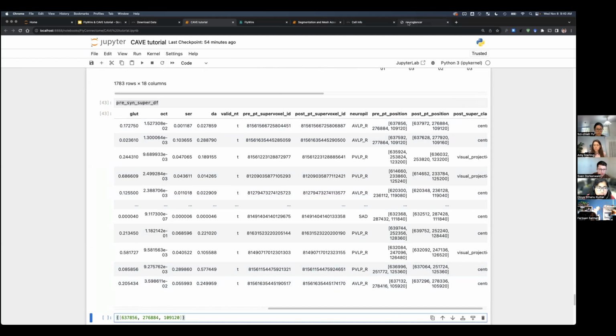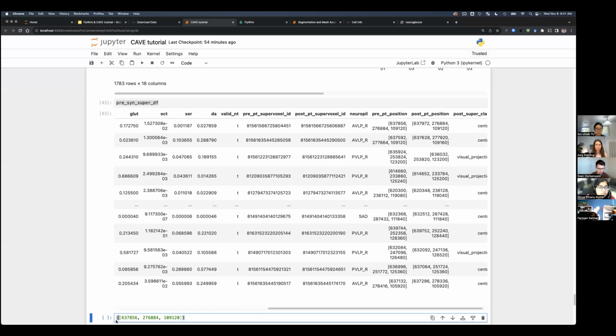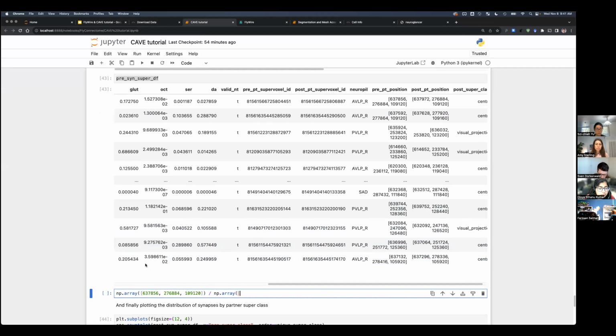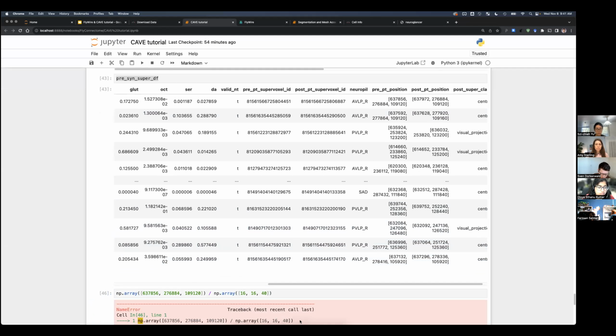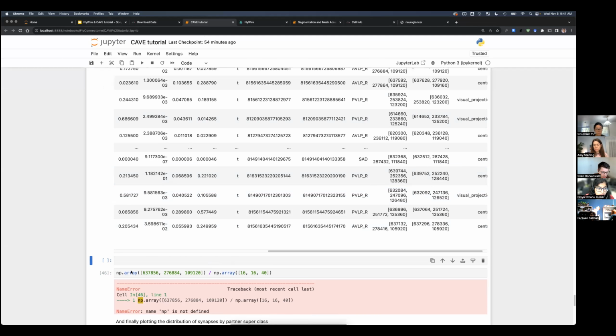So when you go to Neuroglancer over here, it will tell you that it's currently using a specific resolution. In this case, this Neuroglancer is using 1640. So if you want to navigate to the synapse, you have to adjust your location to that resolution. In this case, we will divide this by 1640. Oh, I didn't import NumPy.